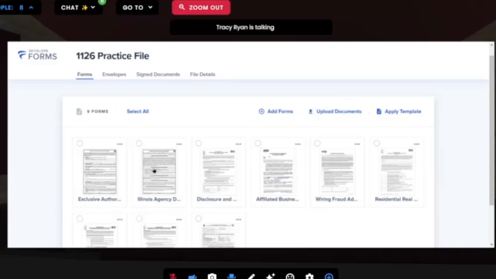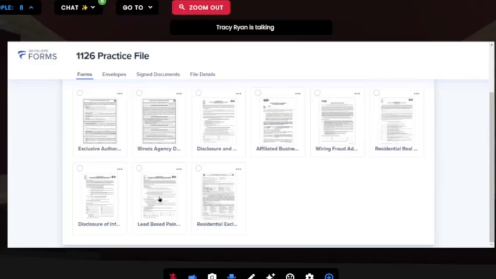The listing agreement, the eXp listing agreement requires the use of the Illinois agency disclosure and addendum, but now they're already there for me. So it's still less pages than most of the other listing agreements. But if you use the template, it's not so aggravating that you have multiple documents. You've got the disclosure and consent to dual agency. You don't have to use it, but it's here now if you need it. The ABA wire fraud, and then the 3 property disclosures are all here.